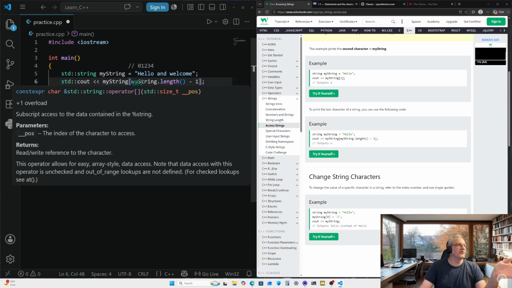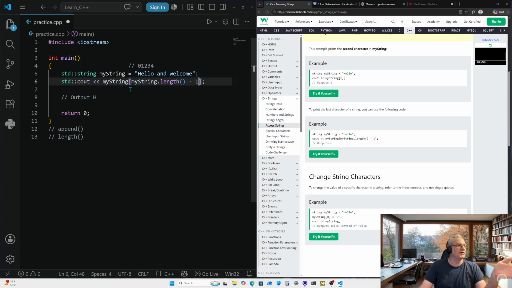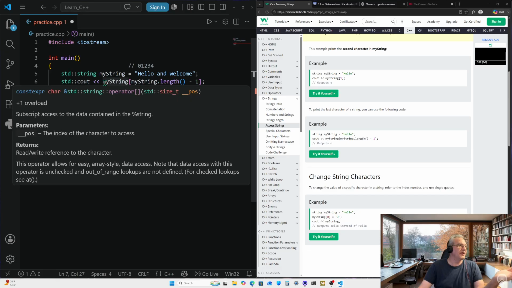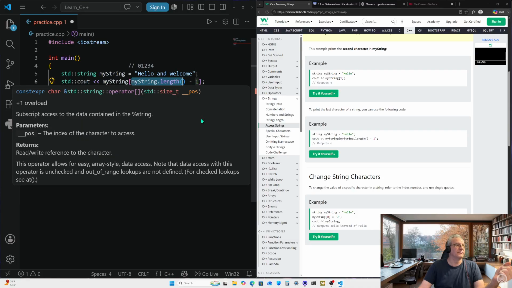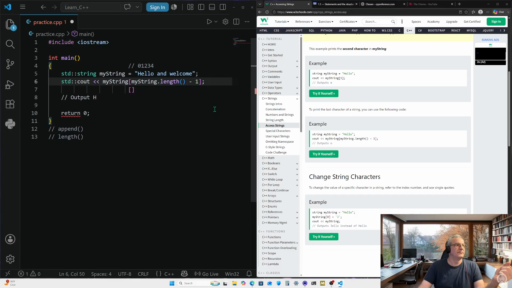We're going to reference a spot in my string with the square brackets. We're not printing my string, we're printing a reference spot. But the reference spot is now going to be my string length, the last character. That's the sentence being used with all this right here.